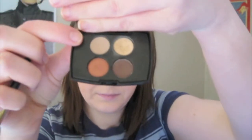Sorry, I'm kind of rushing, so I'm not doing a great job, but I don't think you guys can really see anyway. Then I'm going to use the brown, and this is another Napoleon. This is sort of the crease blending brush that came with the same kit, and I love both of these. I'd like to get some more of them actually. Just lightly in the crease. I don't really need to with this, but if I'd used a darker colour in the crease, I would use this one here to blend out.